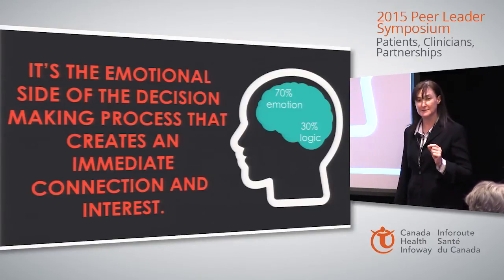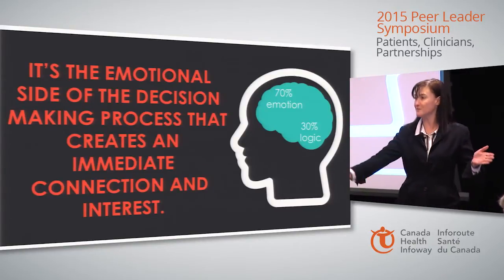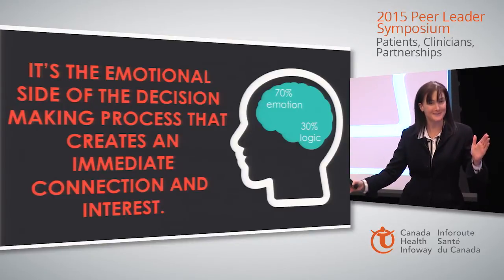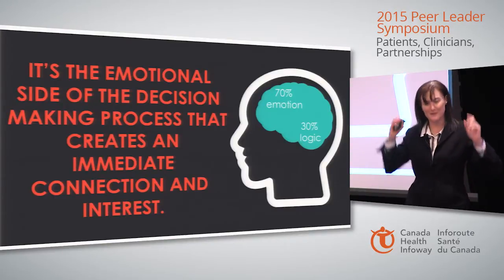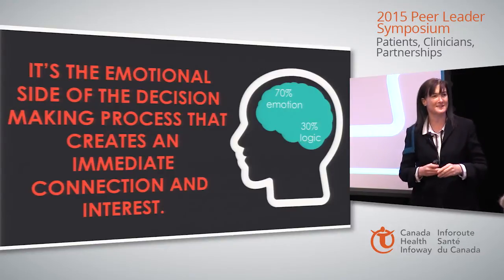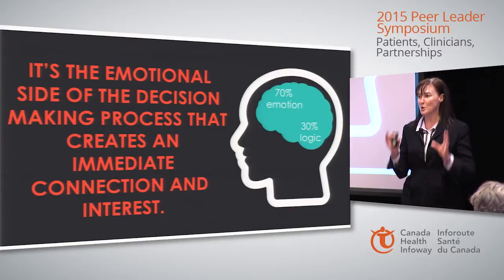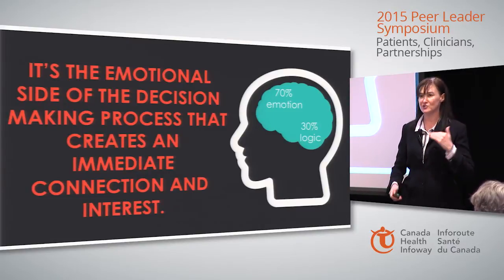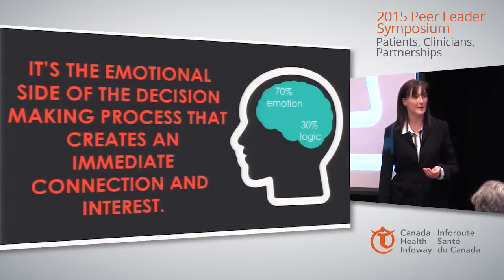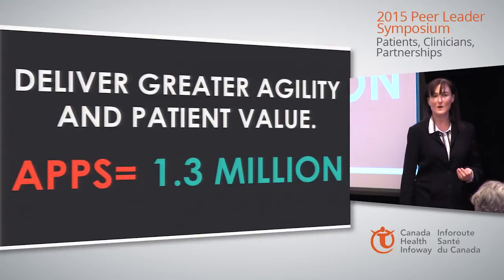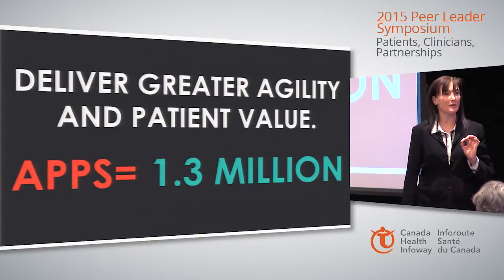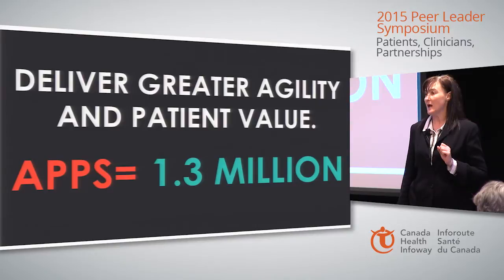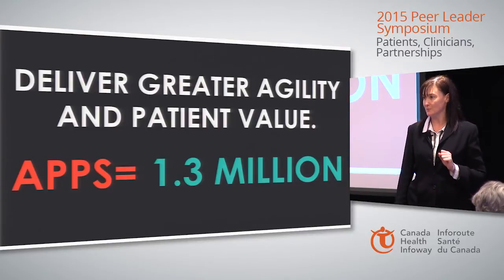And whether you are buying a life insurance product or a box of cereal, believe it or not, I think it's the limbic part of the brain that fires off to the neocortex, etc. It's that emotional decision-making process that is involved in every single possible decision a patient, a consumer, a shopper, a customer makes today. So that is how we need to think about delivering patient value and measuring patient value.